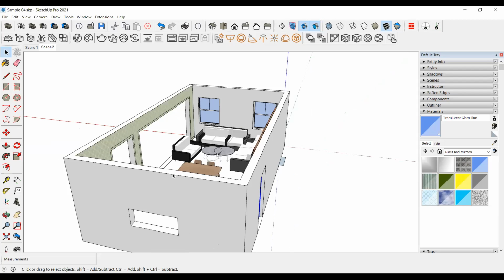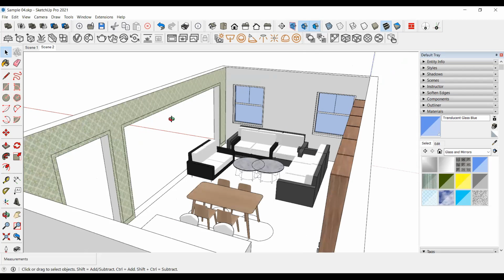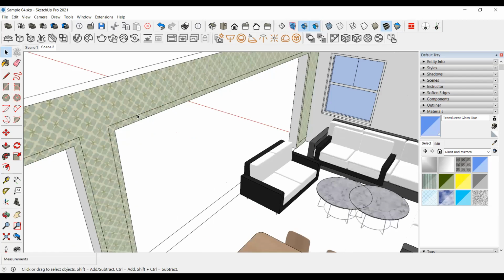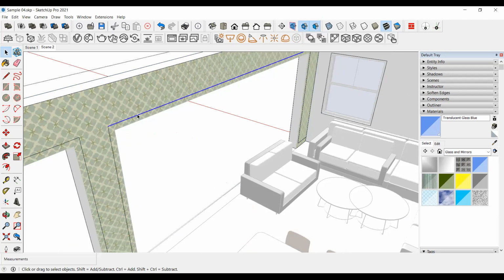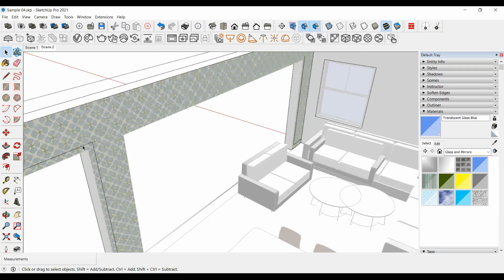Okay, I will create door frames and window frames with the 1001 bit tool. First I will delete this, because I will create that frame.